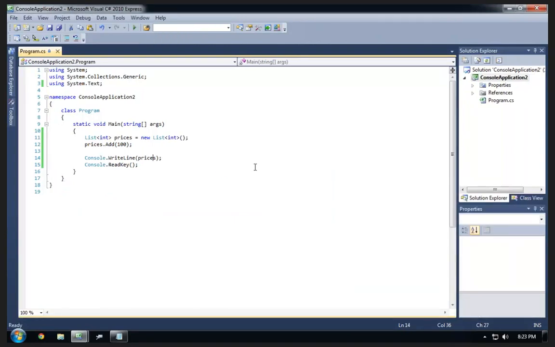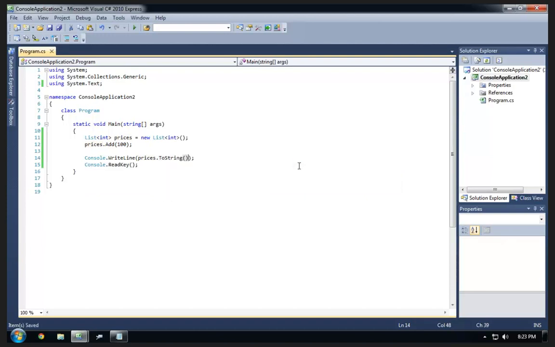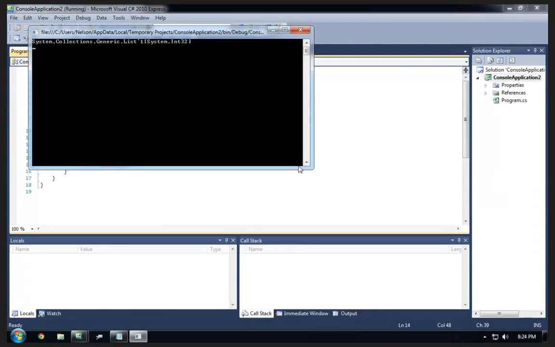List is an object. And if you look at all of the overloads of the WriteLine method, there is one that does take in an object, but there's nothing that takes in something more specific. There's nothing that takes in a list directly. So it's going to fall under this little object overload, which is going to be the exact same as doing prices.ToString. And remember from the first video, we talked about ToString, where every single object in .NET has one, but in certain cases, they don't do anything useful. So the default behavior of ToString is going to be what you see right here.